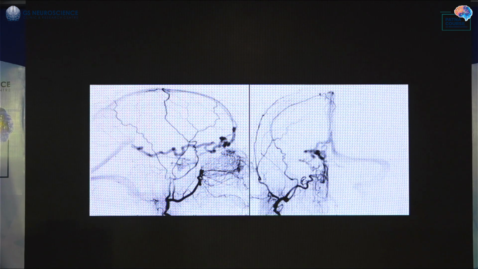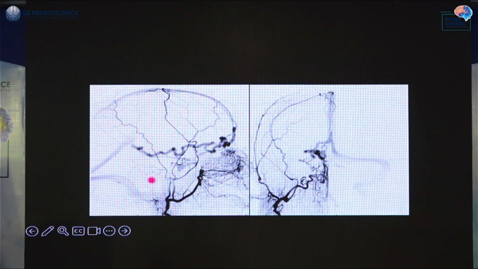So this was an elderly male. He had presented to us with subarachnoid hemorrhage, actually. The subarachnoid hemorrhage was obviously because of what we are seeing here. These are the external carotid injections. In fact, in a variation from what we saw in Dr. Deep's case, where there was no prominent supply from the ECA, we found that the entire septal vascular network of the nasal cavity was anastomosing via very thin filaments and was supplying the fistula distally.